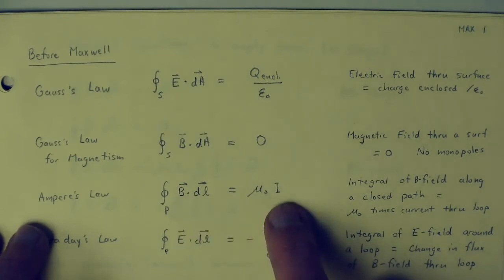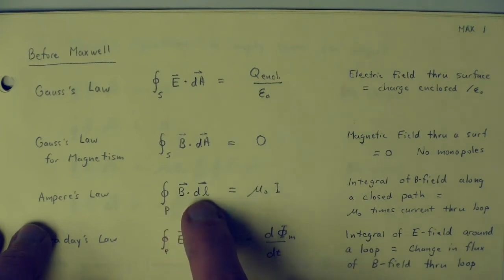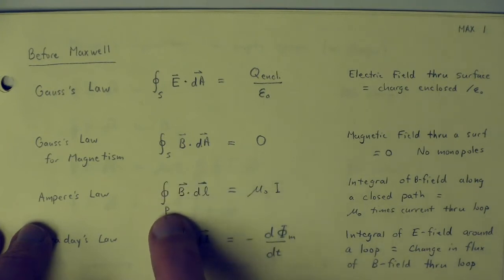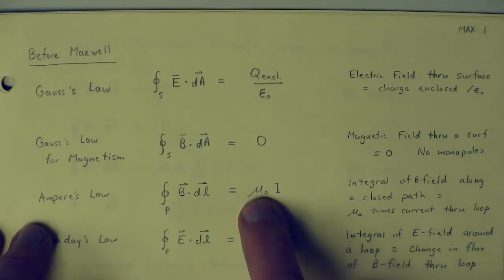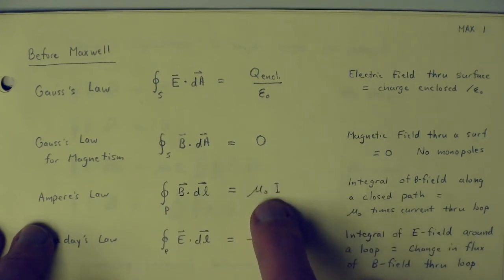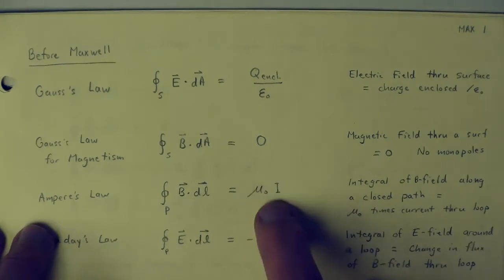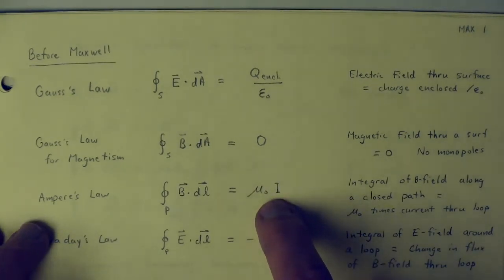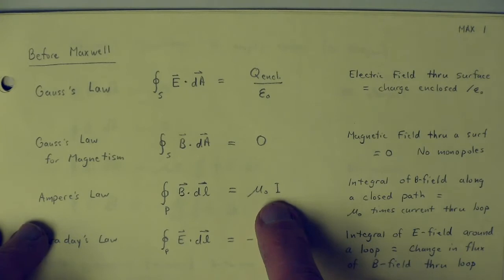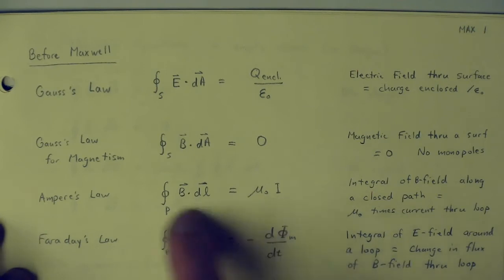Then Ampere's law you're familiar with. This is the idea that if you walk around a loop and tally up the B field as you're walking along, how much the B field points in the direction you're walking as you go around a closed path, P is a path here, then that's equal to mu0 times any current that you encircle. If you loop around and capture current, any current that's going through the area bounded by your path gets counted on this side. Ampere's law is what that was.